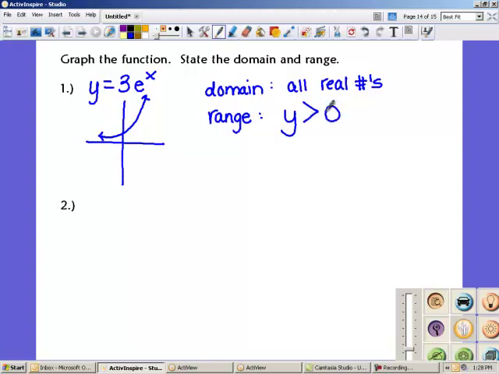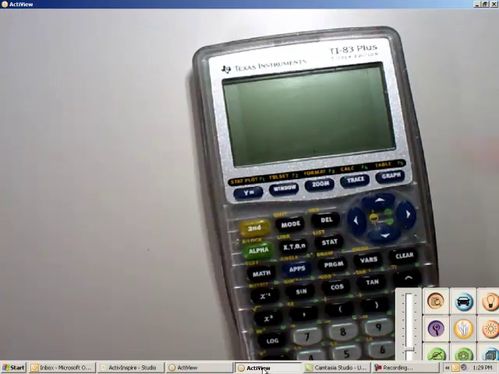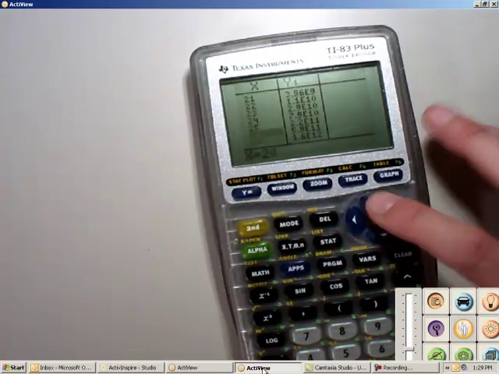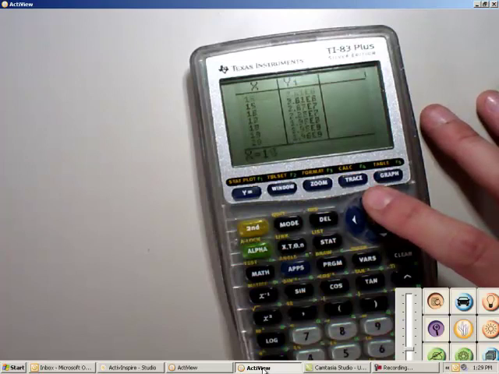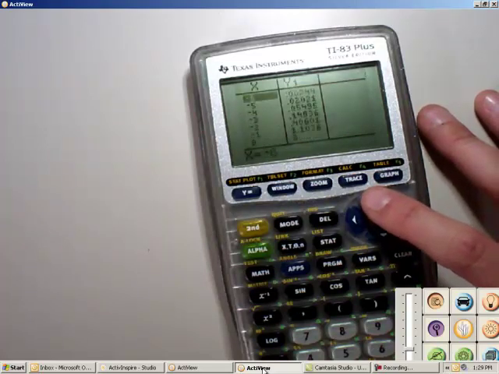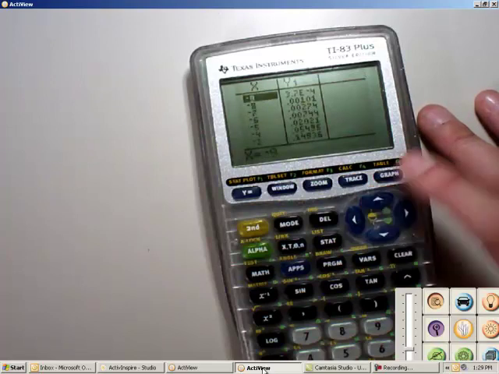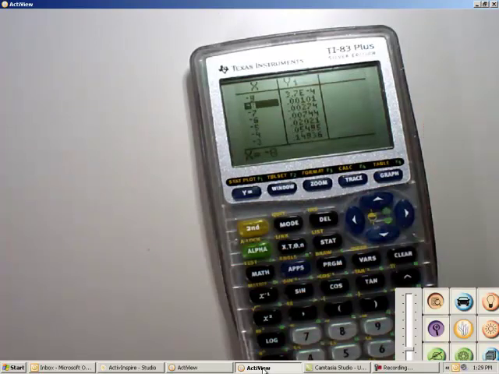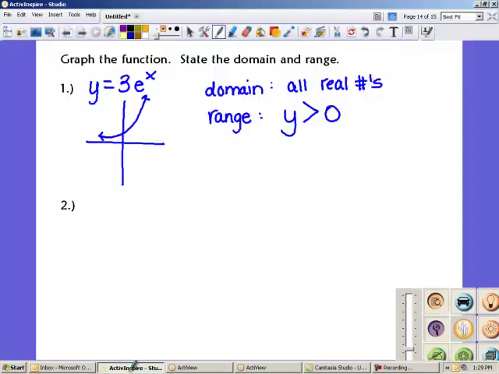And remember, we have to check our chart to see if it actually hits. That's going to tell us whether or not to put this line here. So we go to the chart here, and we scroll up around the 0 area. You can tell that your graph gets smaller and smaller, but never hits 0. So that just means we will not include the line underneath of it, because it never touches it.